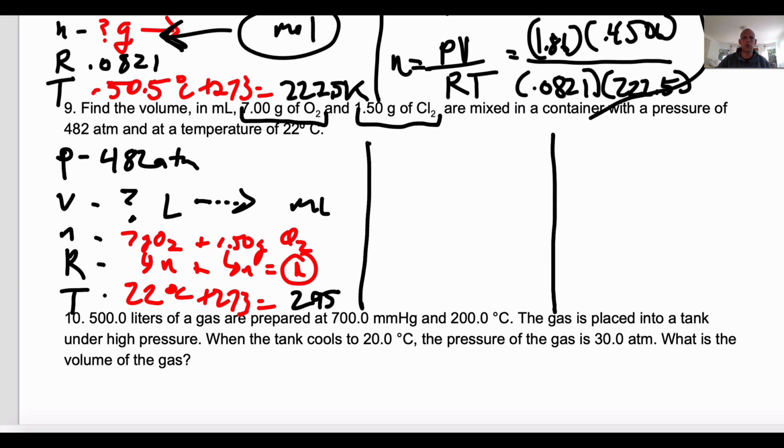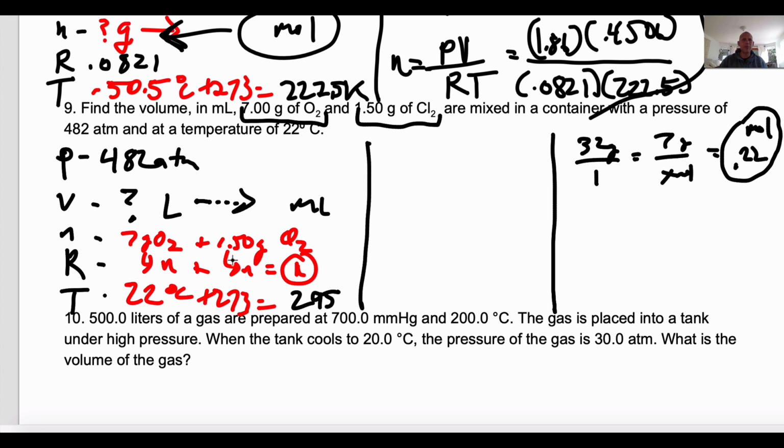All right. So what do we got here? Well, we got 7 grams of O2. So we know that O2 is 32 grams per 1 mole. 7 grams per every X moles. Okay. So how many moles of O2 is that? We're going to have to cross multiply. 32x equals 7. So 7 divided by 32. Okay, that's going to be 0.22. Now you guys can round it. So this is 0.22 moles of O2. Okay, so that's our first mole value.